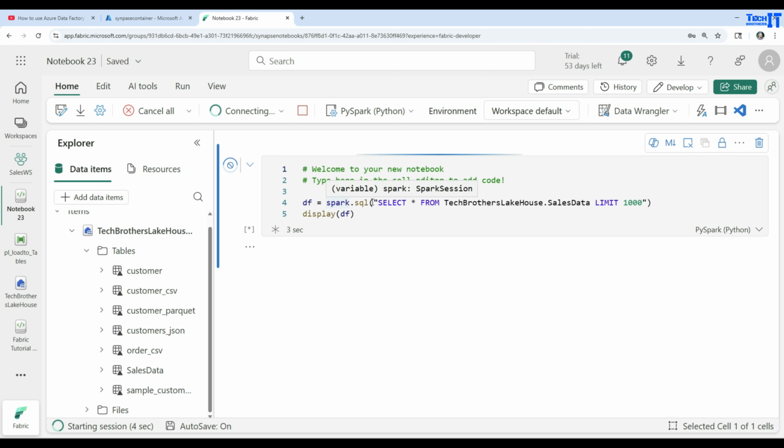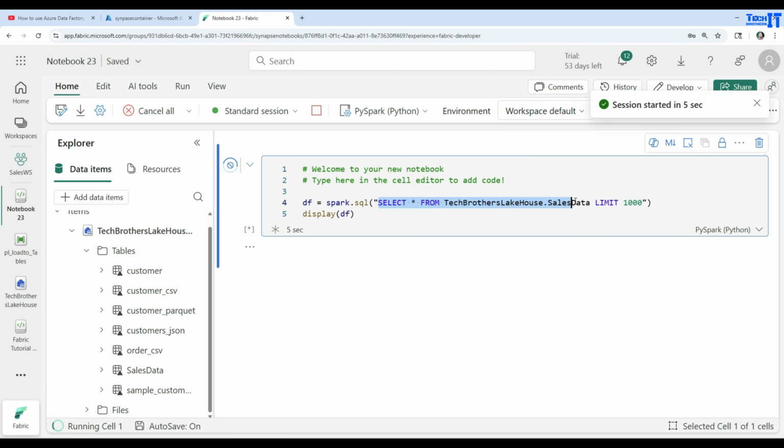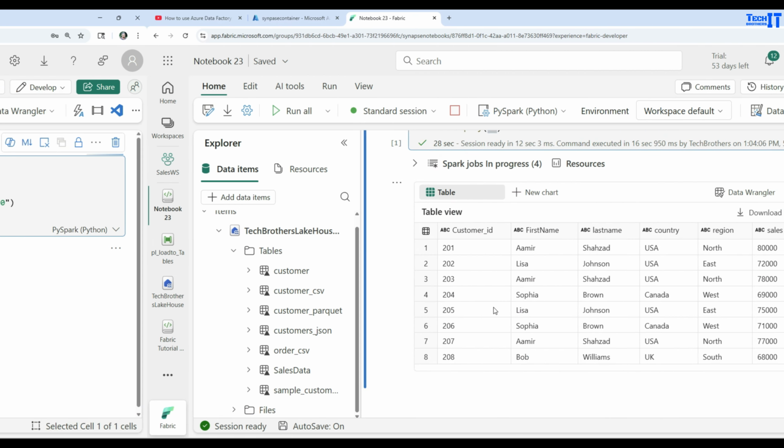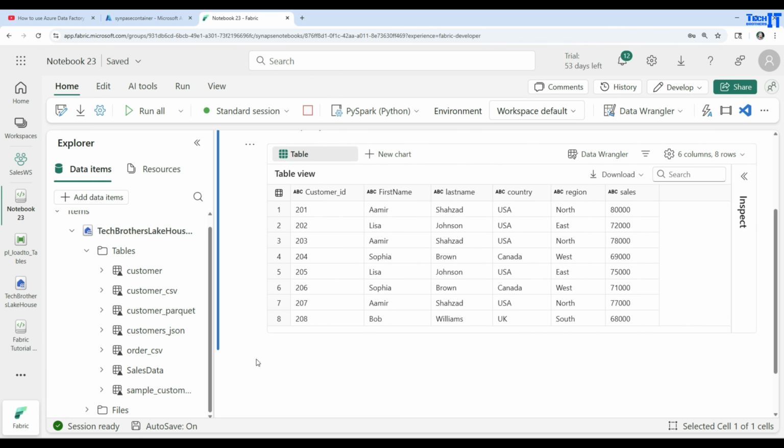It is writing a query, select star from this table, limit 1000, so it reads 1000 records and puts them into a data frame. That's a structure in PySpark that is like a column and rows type structure. So it is a kind of table, and then we are displaying it after the data frame is loaded with this information. And here are our records from this sales data table.